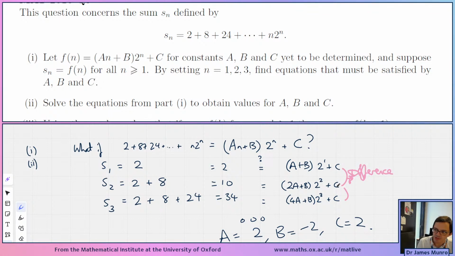Because the difference will cancel the C's, and I'll also do it on this pair, and then I'm bound to get 2 equations in A and B, and then I can relax. So my one idea, if you like, is take the difference of these equations to get 8 and 24. Oh gosh, if I take the difference, then I get the numbers back. I get this. The difference between these things. Should have thought of that.